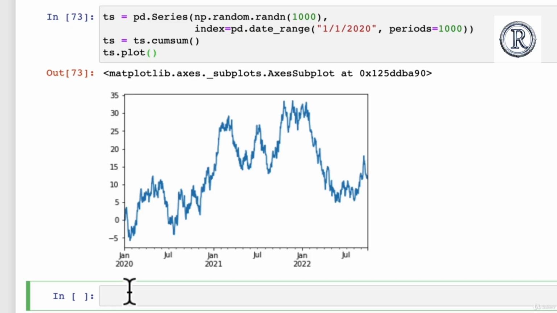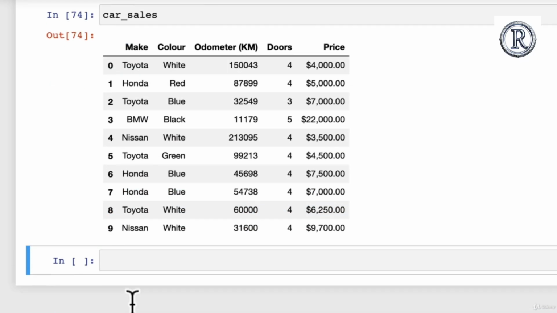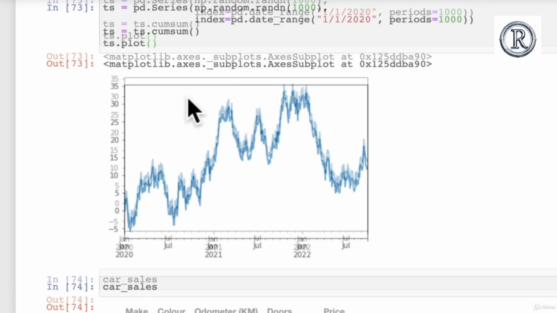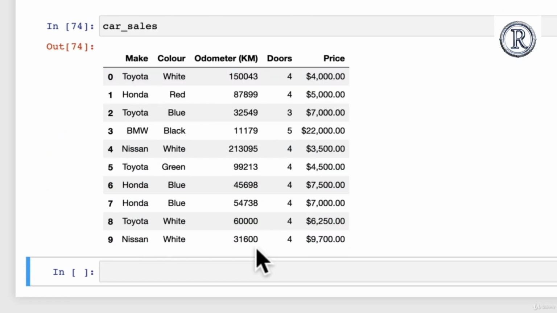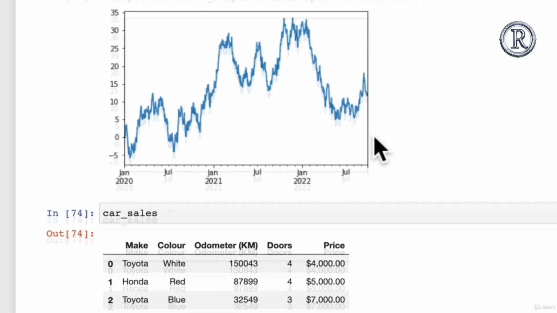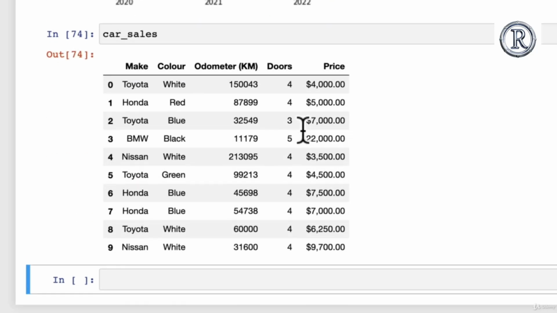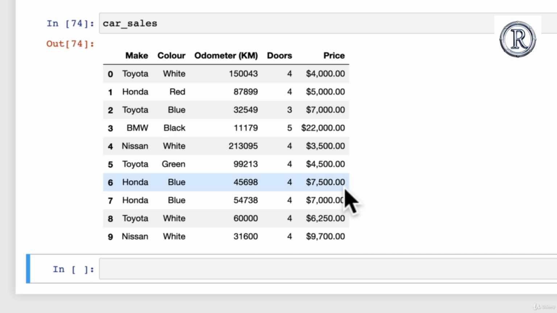All right, now we've seen plotting straight from a series. Let's plot from our data frame. We got car sales, this is our data frame. We'll view it again. How about we make something similar to this, but using our car sales data? Yeah, maybe we get some dates and the sale price over time. We might add a little column to our data frame. Yeah, that sounds like a good project.